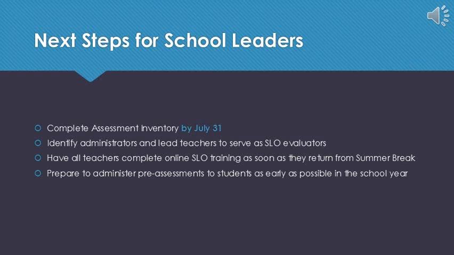Here you can see your next steps as the school leader. You should complete and return the assessment inventory to the district no later than July 31st. You also need to identify which administrators and lead teachers will serve as SLO evaluators. These individuals will receive district training later this summer. Plan to have all classroom teachers complete the online SLO training as soon as they return from summer break, and be prepared to administer pre-assessments to your students as early as possible in the school year.